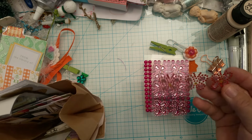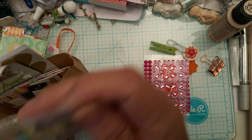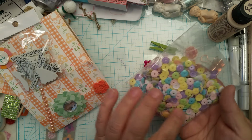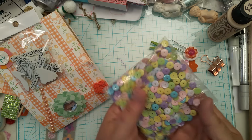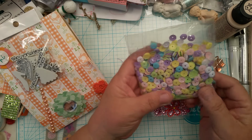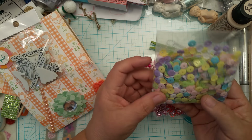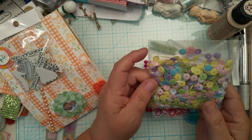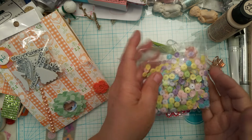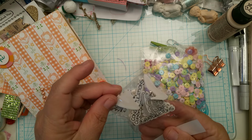And then she, look, right here, another color. So beautiful. Thank you so much, Mig. And then she gave me, you guys, a large package of sequins in the pastel colors. Look at this. You know, around Easter time, I was looking for these colors because I wanted to do a card, and even for Mother's Day, and I couldn't find it. I know some of you guys picked it up at Target and stuff. I wasn't able to find it. But look, she sent me a whole large package of the pastel sequins.